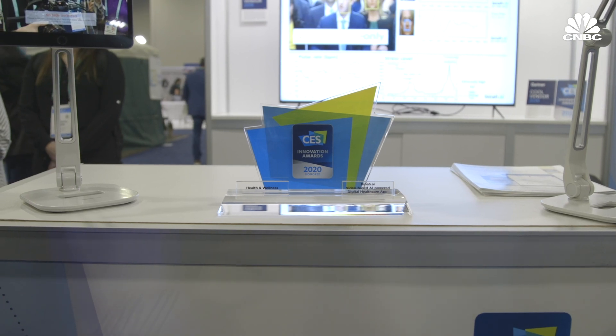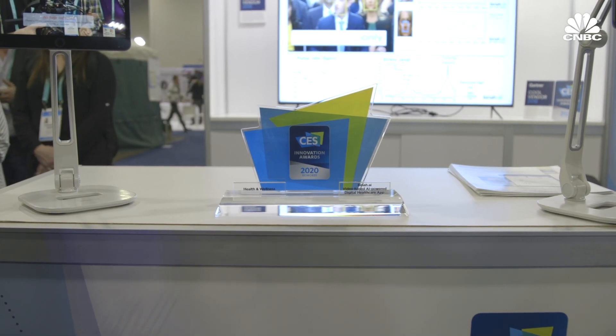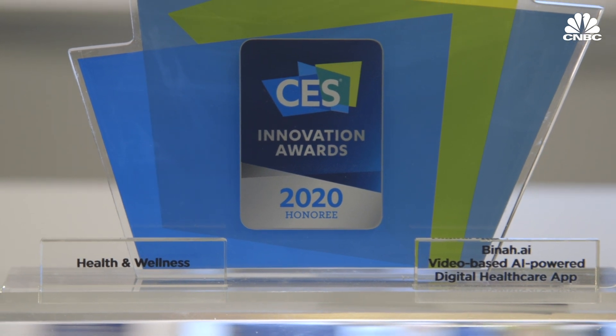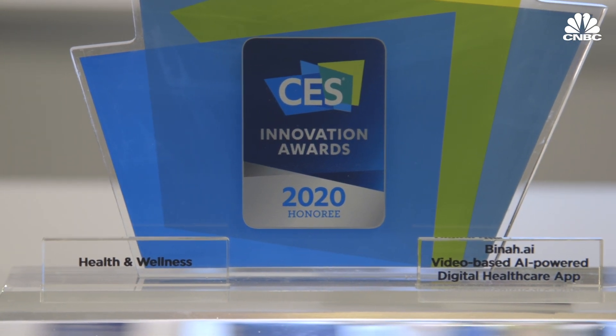During the next two years we'll be adding temperature, hemoglobin levels, blood pressure in two months, and glucose blood level probably next year. Who's going to be using this? Hospitals, insurance companies, telemedicine companies, telehealth — anyone that has a video session with their doctor and needs to see information.